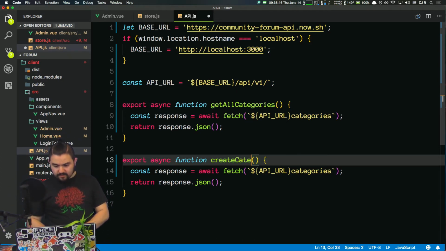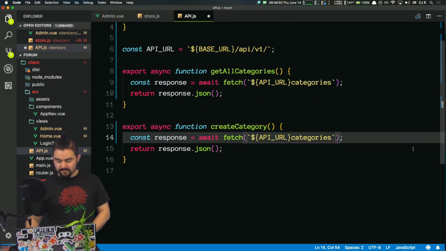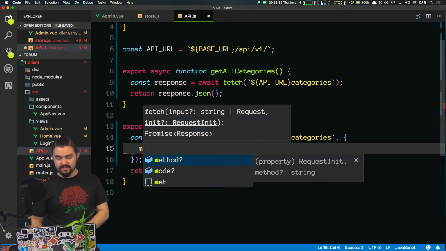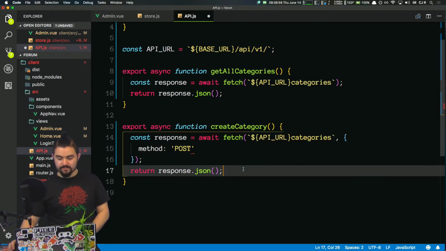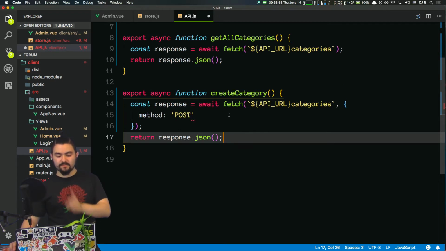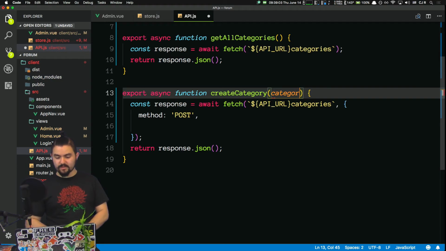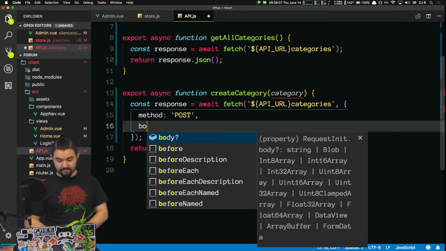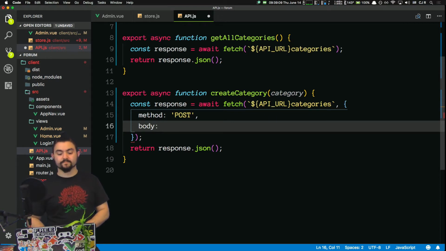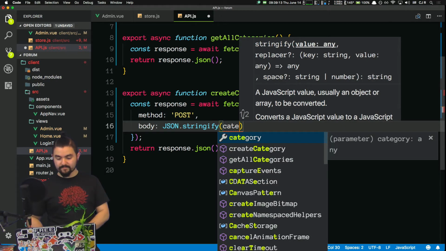Create category. And this fetch is going to be a little bit trickier because we need it to be a post. So fetch this URL. The method is a post. This is also accepting the category. So the body of this request is going to be JSON.stringify the category.